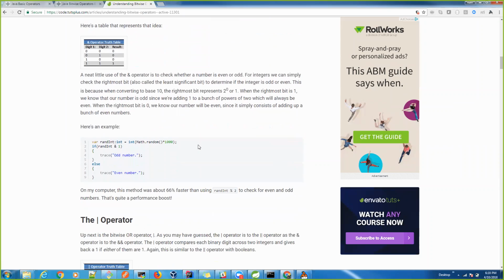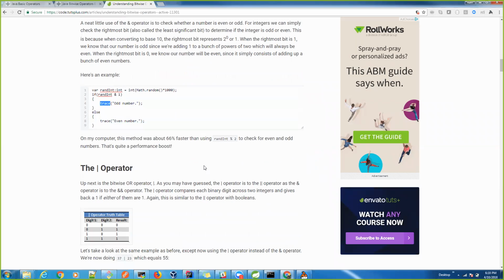So you can do the same in programming here, like generating a random integer and trying to find, using the AND operation with 1, whether it is odd or even. When converting to base 10, the rightmost bit represents 2 power 0, that is 1.